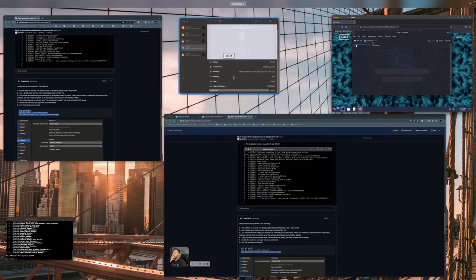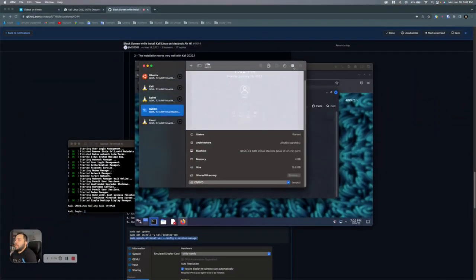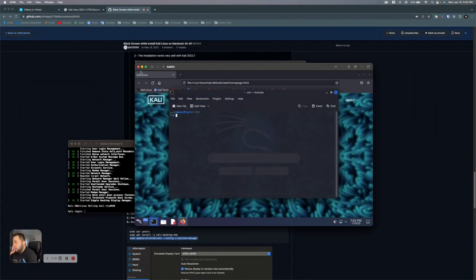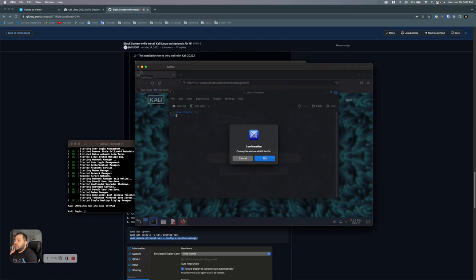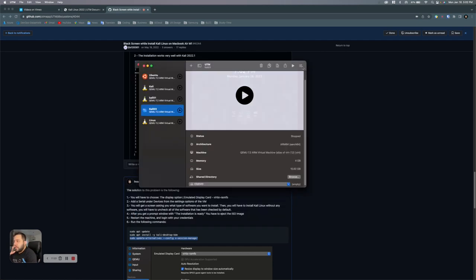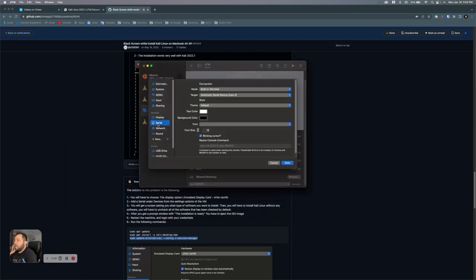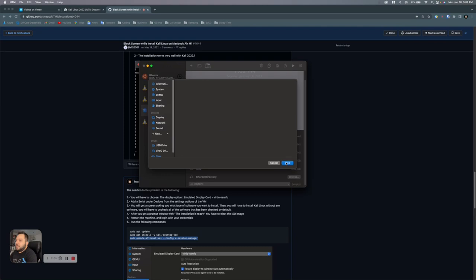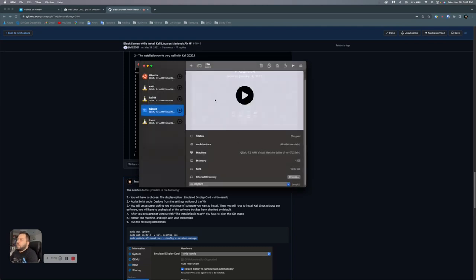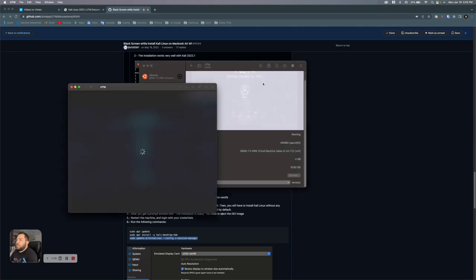The only last thing that we have to do is come back in here and stop the machine. We are going to click in here and delete the serial. The serial is just the built-in terminal, so we remove it. We click on save, and now we can run the machine one more time.